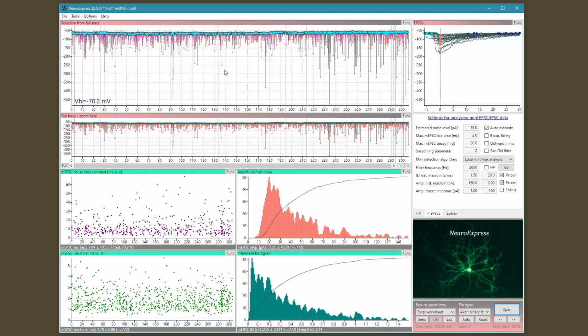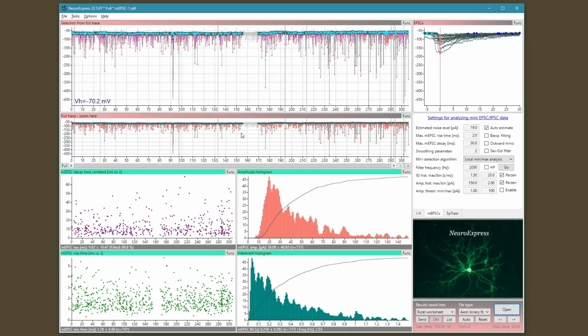If we want to exclude sections of the current trace manually, we can also do that. First, we need to bring up the cursors. So there is a blue and a red cursor to define a section of the current recording that needs to be eliminated or ignored. When we set these cursors to the right locations, then we can instruct the program to ignore this selected range.